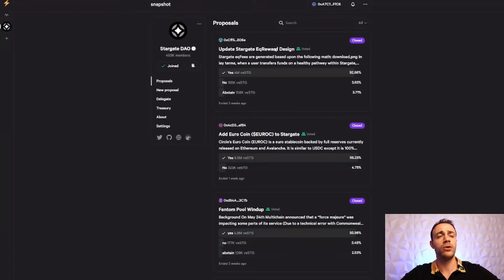Also, make sure you're voting on the proposals. Governance voting is huge for airdrops. We saw that with Optimism. If you're not voting on these, there's a good chance that your token amount for the airdrop is going to be greatly diminished. So really make sure you vote on these proposals. There's no active ones right now. You can see the most recent ones. If you voted, it will say voted over here on the right. All these three you can see voted. So make sure you are voting on the new proposals when they do go live.